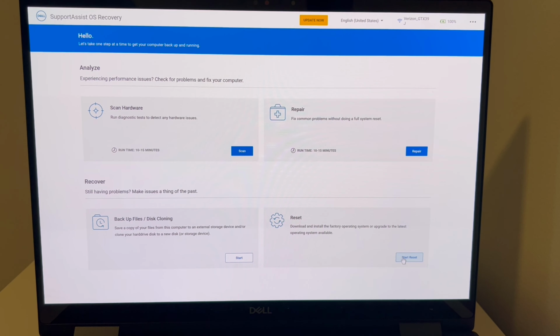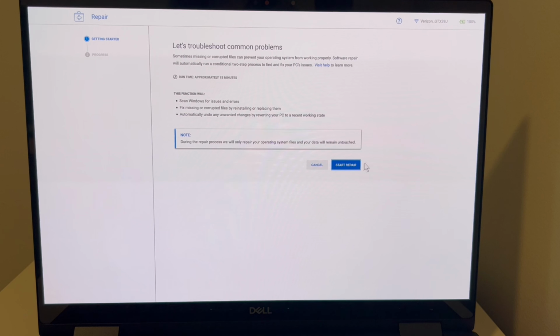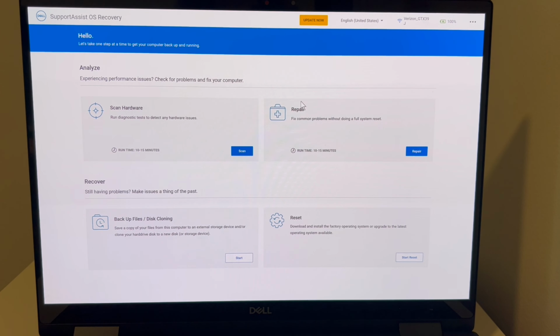And then next you would hit the repair option, and this is just a repair option. So oftentimes this may or may not work, but it's worth trying because it's the least invasive process. But the heavy hitter, and the one that most people end up having to use, is the reset option down below. And there's always a risk of loss of data when you reset a computer, even when it's backed up, and that's why we saved it for last. But we're going to try it because desperate times call for desperate measures, right? So we're going to go ahead and try it, and we'll hope it works. And it most likely will, but there's always more options if it doesn't.